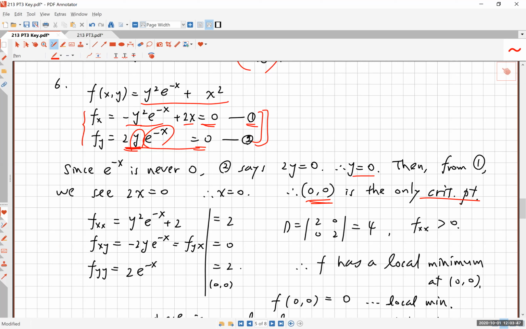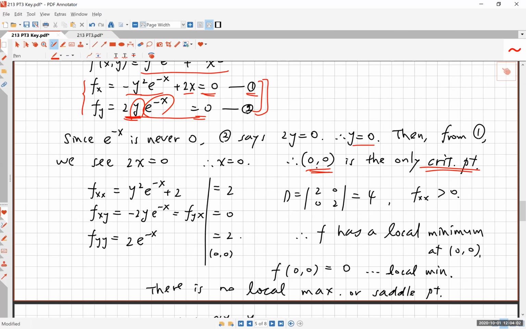Good. If you had like 15 critical points, then you would have to check each one of them to see if it's a local maximum, minimum, or saddle point. You don't have that many. In fact, you just have to check 1. But in order to check whether this is a maximum, minimum, or saddle point, you have to find your Hessian, the determinant. So that means you have to find fxx, fxy, fyy. Remember that the determinant of the Hessian is fxx times fyy minus fxy squared, right?